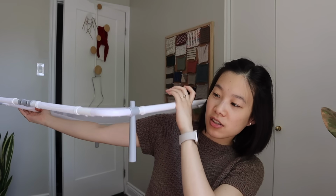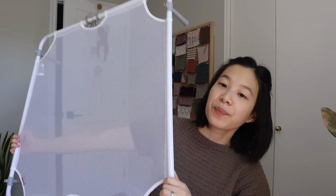It's not very tall. It's only like, what is that, 6 inches or so? And it's for drying my sweaters and doing blocking on. So I know a lot of people like to do blocking on blocking mats, especially the ones with the 1-inch grid, because you can block whatever garment to the exact shape and size and you can pin them down. However, I personally didn't buy that stuff because I didn't want to spend the money on foam blocks. But then 2, I was always using an old yoga mat that I had, but I find that knits took forever to dry because of the lack of air circulation, which always felt a little counterproductive because I know I need to block.